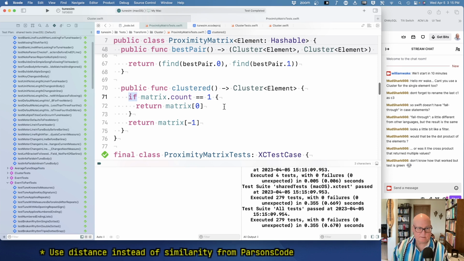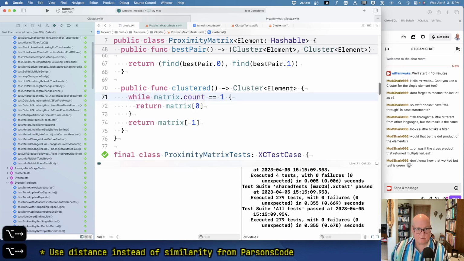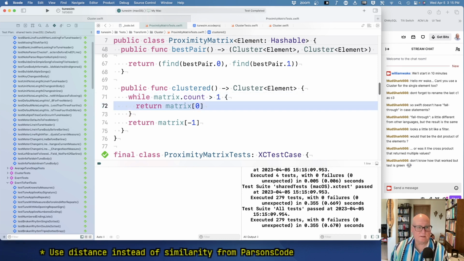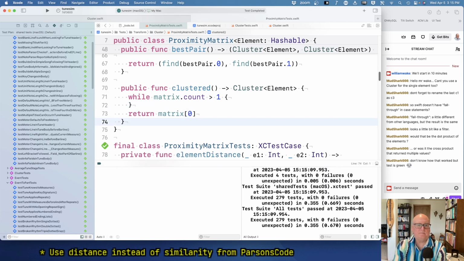I'm going to say, while matrix.count is greater than 1, do something, otherwise return matrix sub 0. That's not going to be very safe, is it?